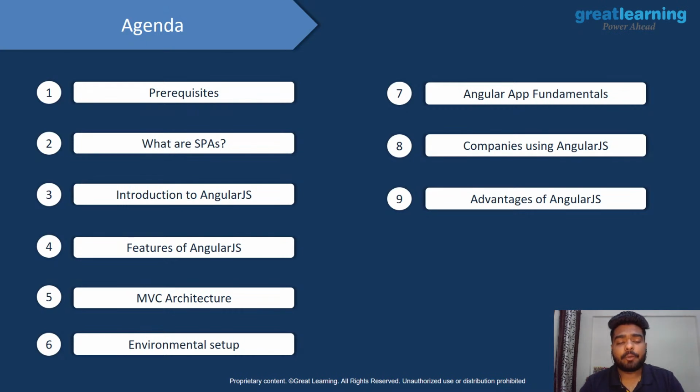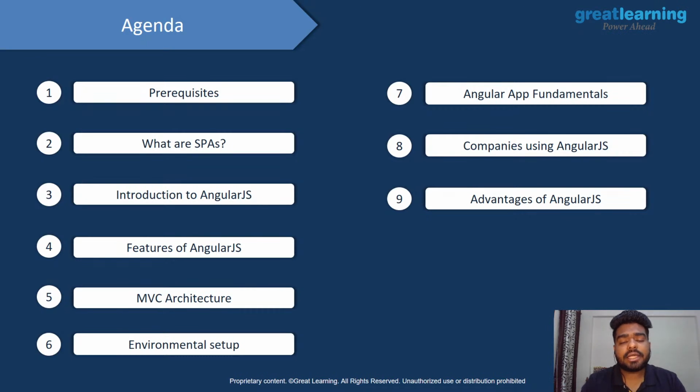Now, second topic, we are going to see what SPAs are. That means, what is a single page application. We are going to discuss the meaning of single page application, because we can just open any web page and scroll through it, right? We don't really bother about which kind of web page it is. So I'm going to tell you which web page is better and what SPAs are.